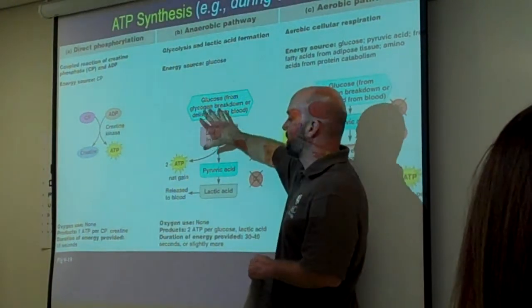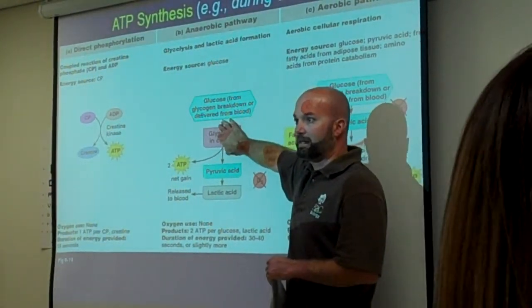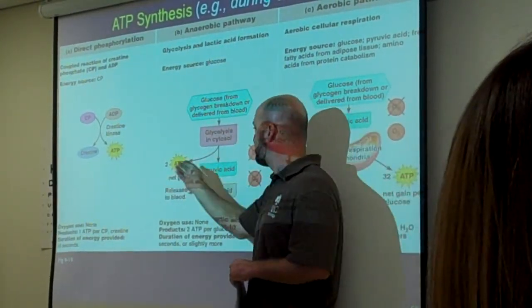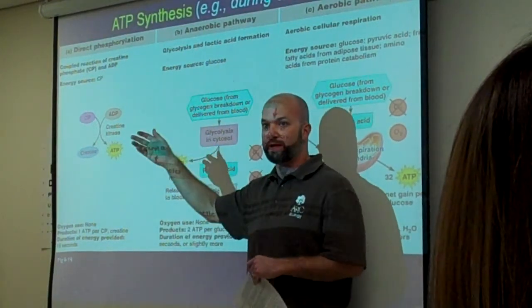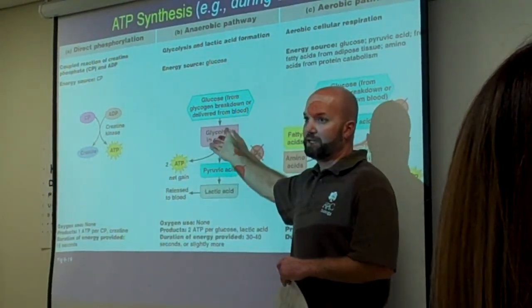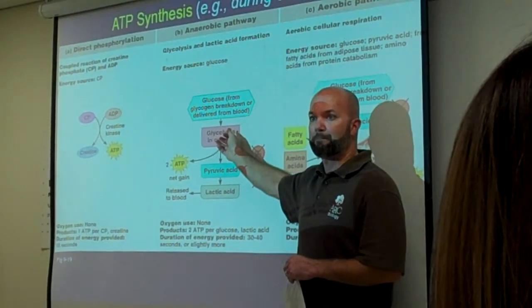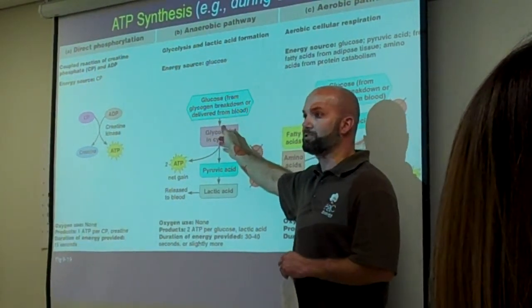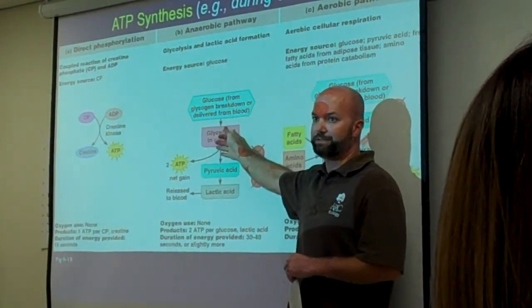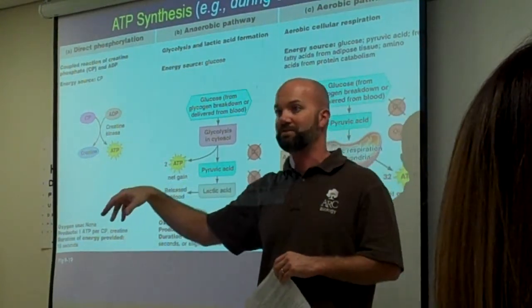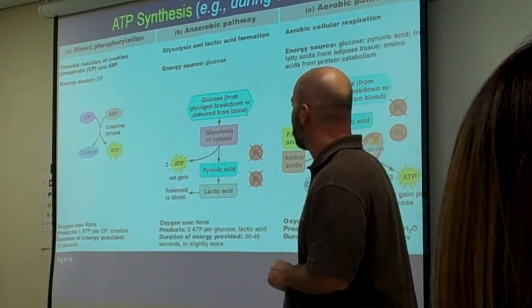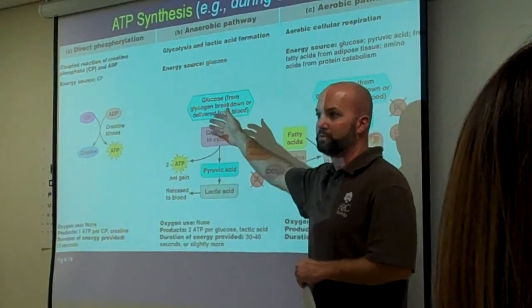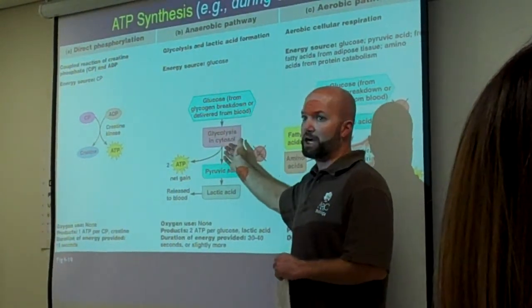So why do this at all? It's so inefficient. You're barely breaking down glucose. You're only getting 2 ATP. Well, because it's fast. It's about a 10-step reaction to get you those 2 ATP. Not as good as the 1-step creatine phosphate reaction to give you the 1. But you've got lots of glucose. And you don't need oxygen.